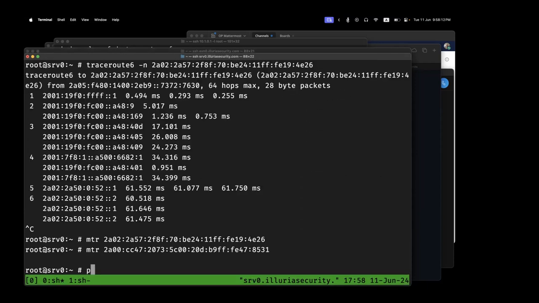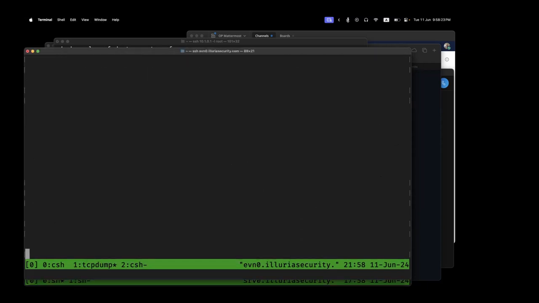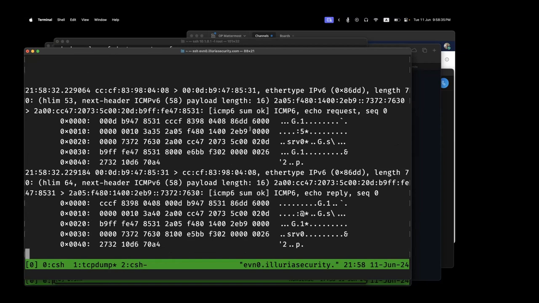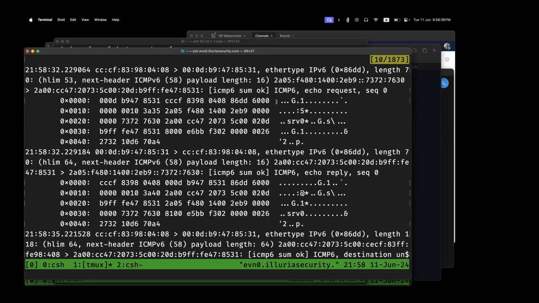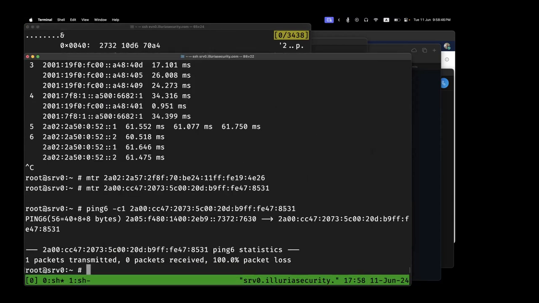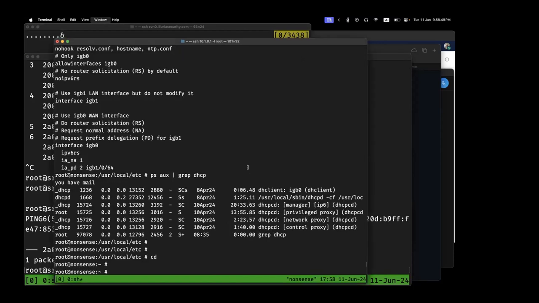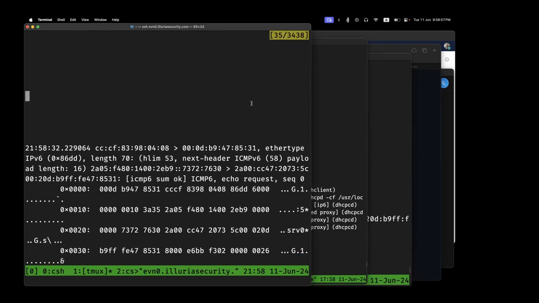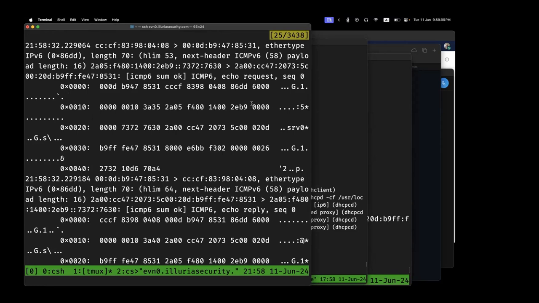And if I do a ping from my server in Amsterdam to my house, which is this one, okay, we'll do a single one so we don't go nuts. And here we go. Come on, we were able to do this a second ago. Well, an hour ago. Maybe they changed something. Oh, there we go. What's the source address? Is that the source address from Amsterdam? The source address from Amsterdam ends with, let's see, 7630, which is right here. 7630. And what I get, the packet arrives to my house, but when it tries to leave my house, it just doesn't go back. So they have definitely misconfigured something.